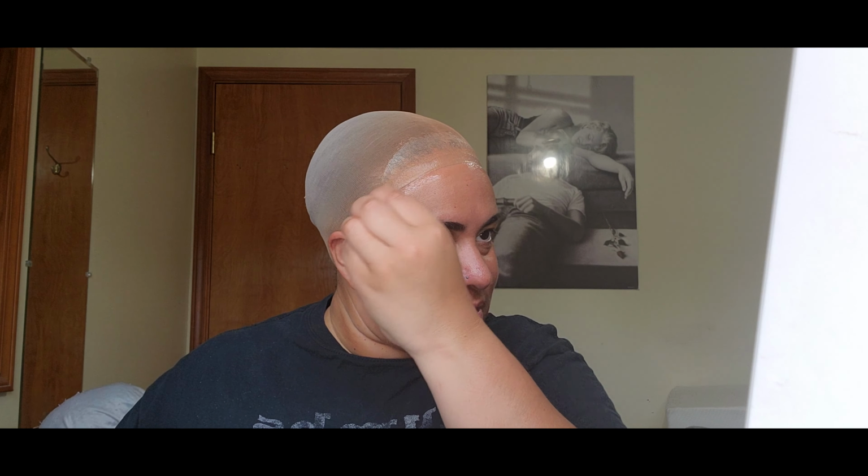So this is my method on how I lay my wigs when I don't have cornrows. I much prefer having cornrows because it's just simpler that way. I would also be able to braid my wig, braid around the area of where the lace was and then cut all the rest of this wig cap off. But since I don't have anything to braid to, I have to wear my entire wig cap. Also, it keeps my hair in the back pressed to my head so I don't have any lumps and bumps in the back, which is also another reason why I like bigger hair, because I can hide all those lumps and bumps with the curls. With the straight style, that's a little harder. All right, completely dry now.